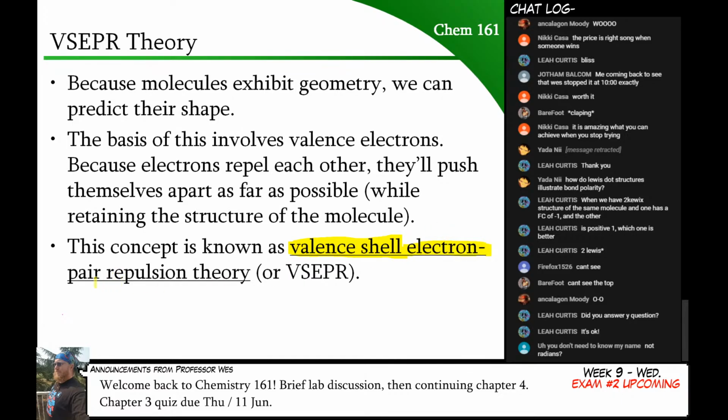Electron pair means that all of the electrons we've been dealing with, with the exception of resonance, because resonance can be weird, all of them have come in pairs. They're either paired in a bond, or they're a non-bonding pair on the outside. And then finally, repulsion theory is just electrons repel. Because we have explained why this happens, these shapes occur because electrons repel from each other. We call it a theory. It's not a law. We know what's going on. Electrostatic charges that are the same, so positive or negative, will repel from each other.